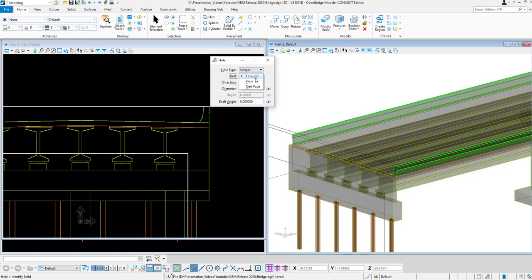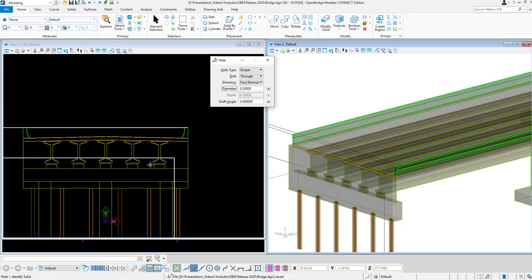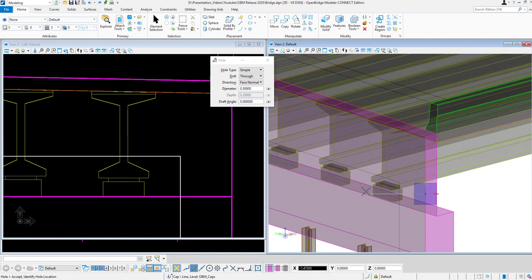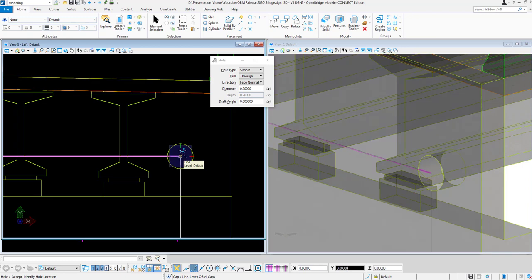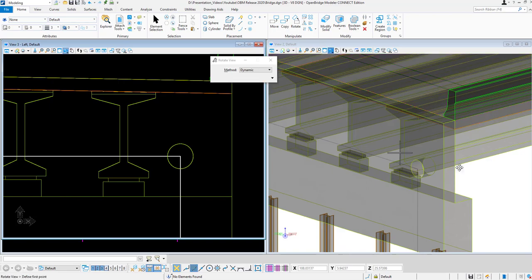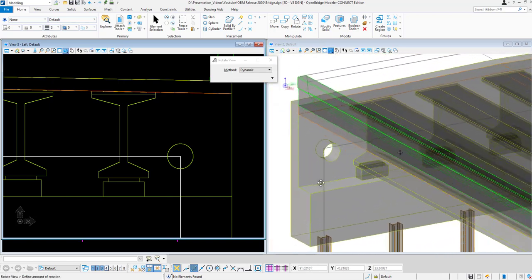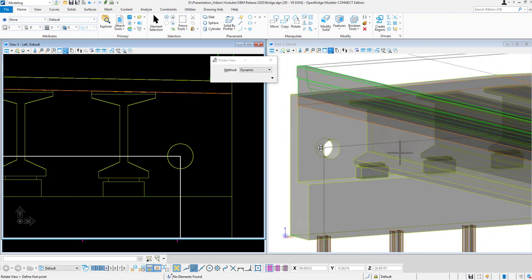So to do that, we need to select the through, and obviously we want a hole perpendicular to the face, so we do face normal, and the diameter we provide here is 0.5. Then we don't need to do the depth because it is all through, and the drift angle is usually zero. So now it comes here, hole identify solid. So identify solid is this wall, and then this line I will show. This point is there, so we need to left click and then right click. So that means we can see now the hole is there. So we can see this is an all through hole on the wall.